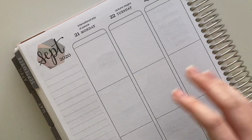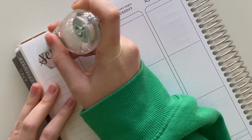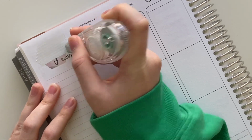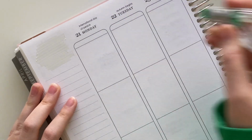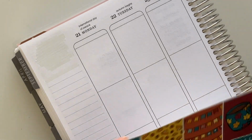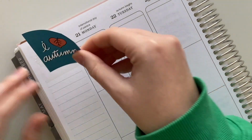Okay, so as I said, and as you can tell, this is a talk through video. I did one of these very recently, but I wanted to do another because I enjoy them and I feel like it's a good way to explain things to you guys, especially because I'm planning on skipping a few spreads coming up here because I'm so behind, so I can use this video to talk to you about a couple weeks at a time.